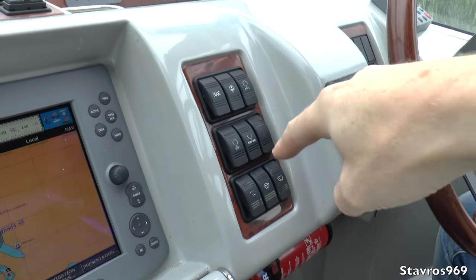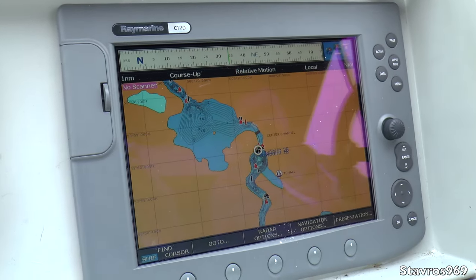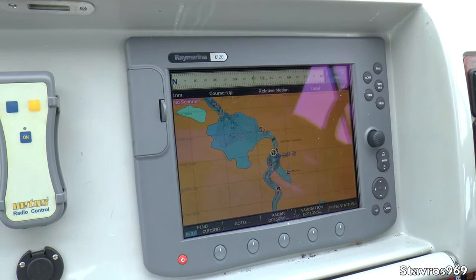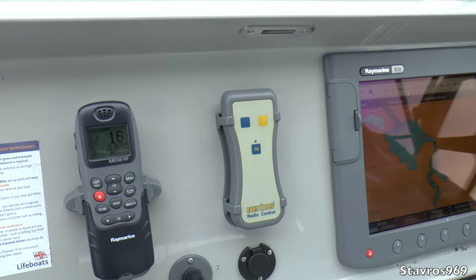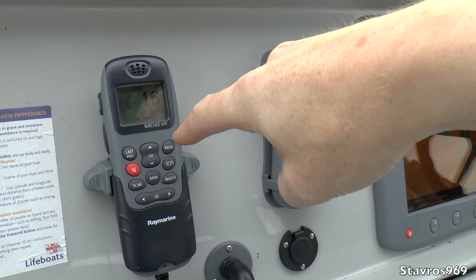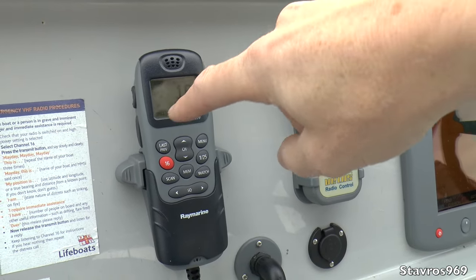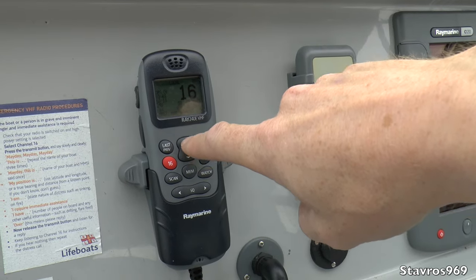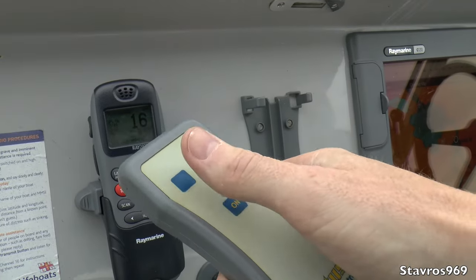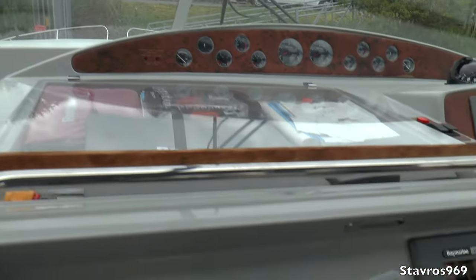And we have our light switches and window wiper switches here, and we have our satellite navigation, which is a fantastic feature, showing you all around Ireland and the UK. And we have our, this is for the Coast Guard, Aaron, is it? Yeah, that's your VHF radio. You can also communicate between boats who have the same system, you just tune into their channel. And this is a remote control for the bow thruster as well, so you can switch that and operate it outside if you wish.